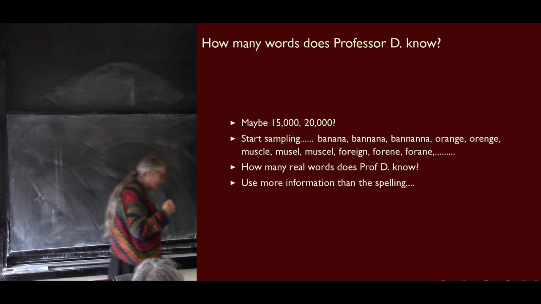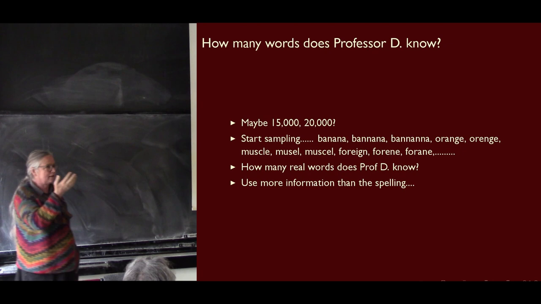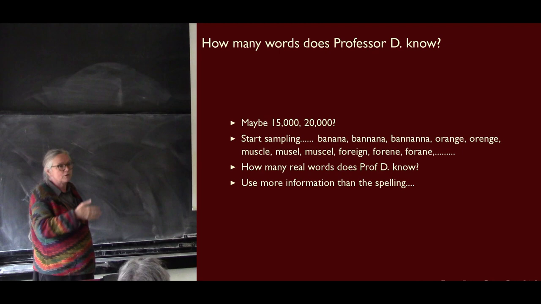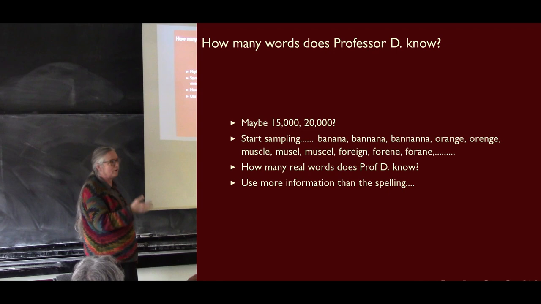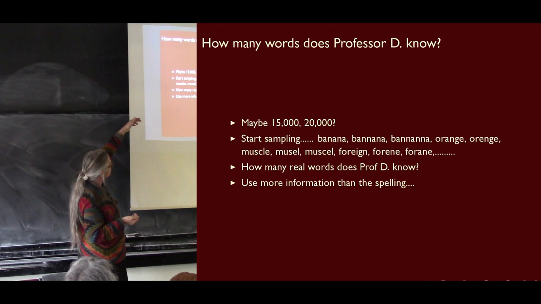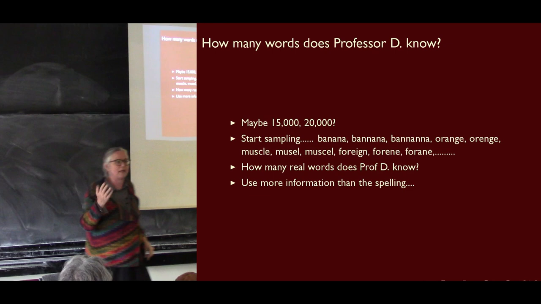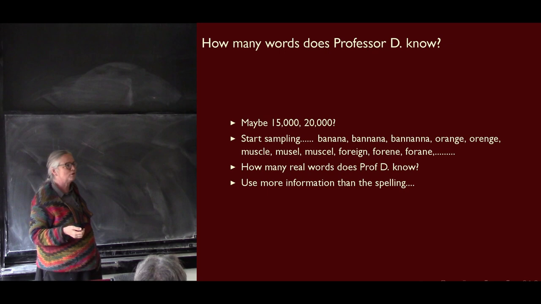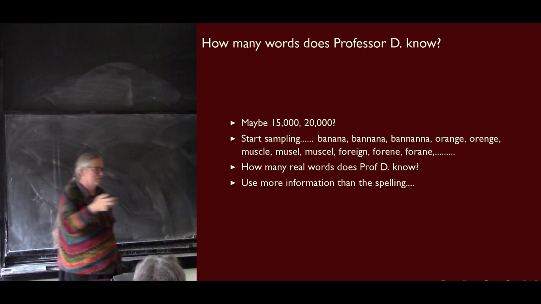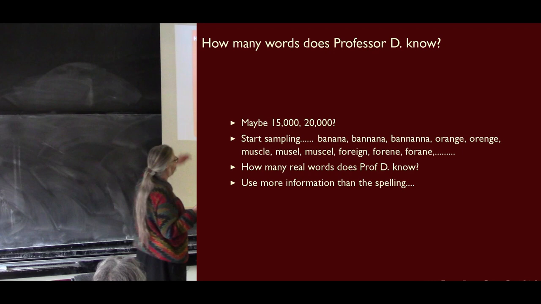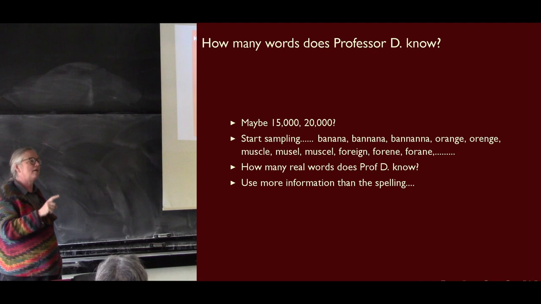And just a parallel for people who don't know any biology whatsoever, the question is akin to asking how many words does this person know? You want to find out how many words the person knows, so you collect all the documents that they've written or handwritten, and then you start sampling. You collect words, and these are the words that occur. And some of them are misspellings of other words. In the era of Google, Google knows how to correct misspellings through the frequency with which the known words occur. They're much, much higher. And we're going to use the same method. We use the information about the frequencies. This is not the standard method that was being used for defining taxa.